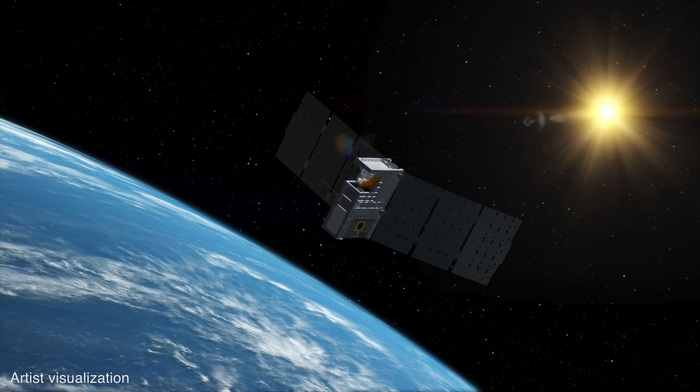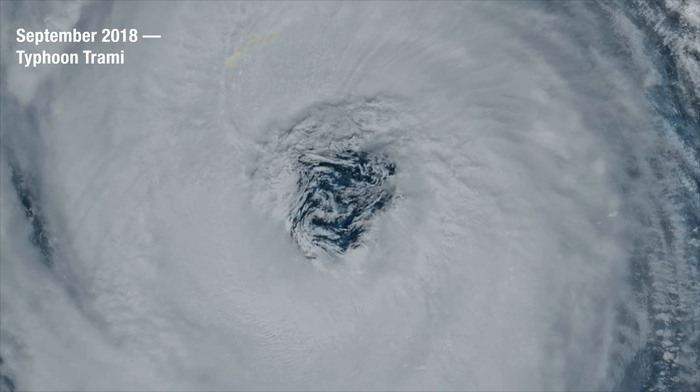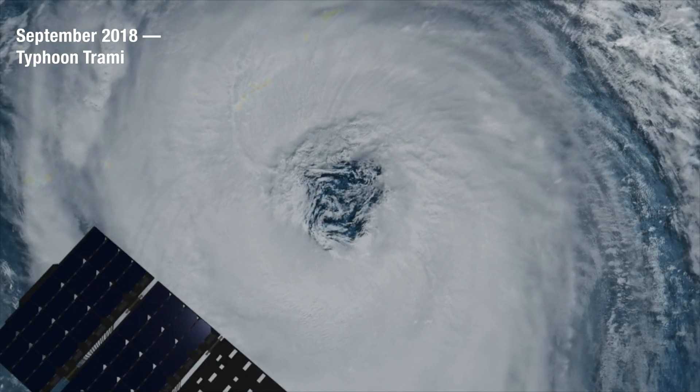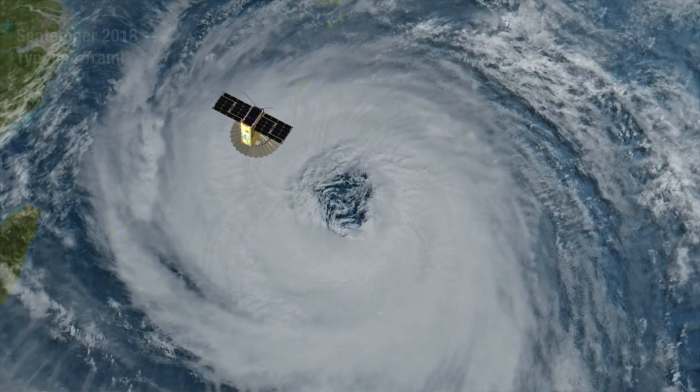But the launch was only the beginning of the journey. Two months later, a tropical storm in southeast Guam began to intensify and turned into what is now known as Typhoon Trami. Miles above the scene were our two young CubeSats. It was serendipity at its best. RainCube and Tempest D were at exactly the right place at just the right time.